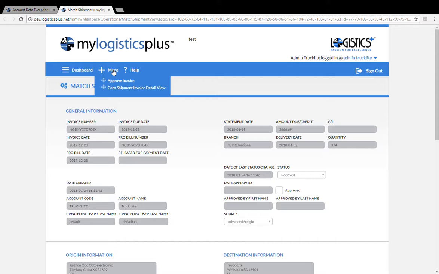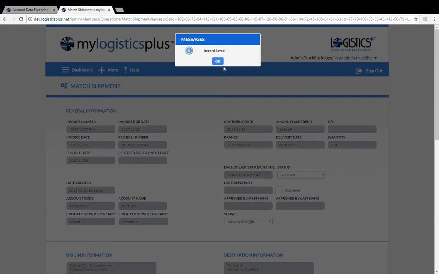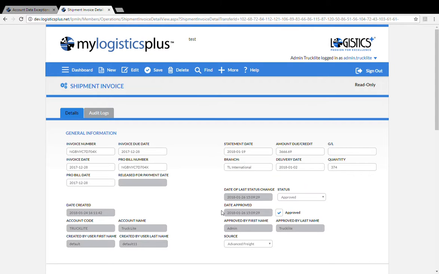If we click More, there's the option to automatically just approve this invoice, letting it go through. If I were to select that, you'll see that the approval information is provided here, and we can continue on.